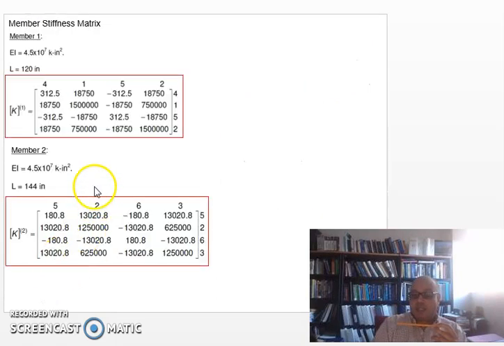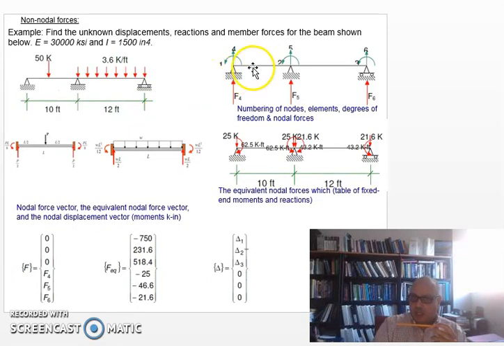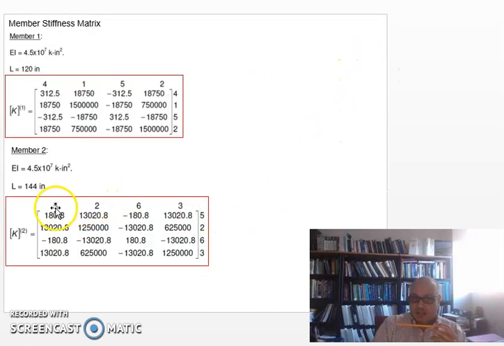When we apply that, we have to find the stiffness matrix for the first element, stiffness matrix for the second element, and the label of the degrees of freedom 4152 for element 1. Let's see if that's correct. 4152. What do you think the second one will have? 5, 2, 6, 3. Let's see if we have that. Yes, 5, 2, 6, and 3.